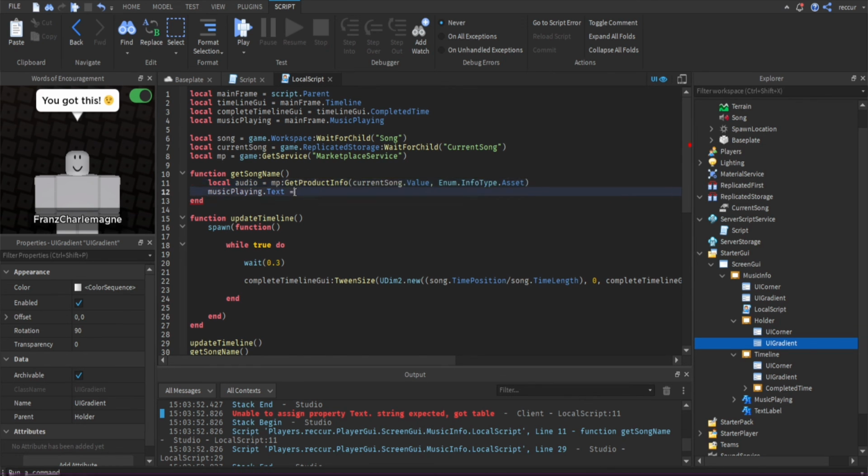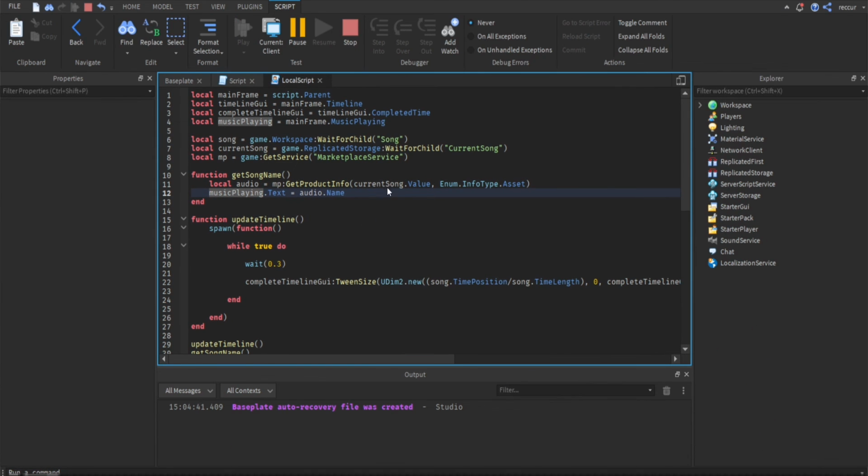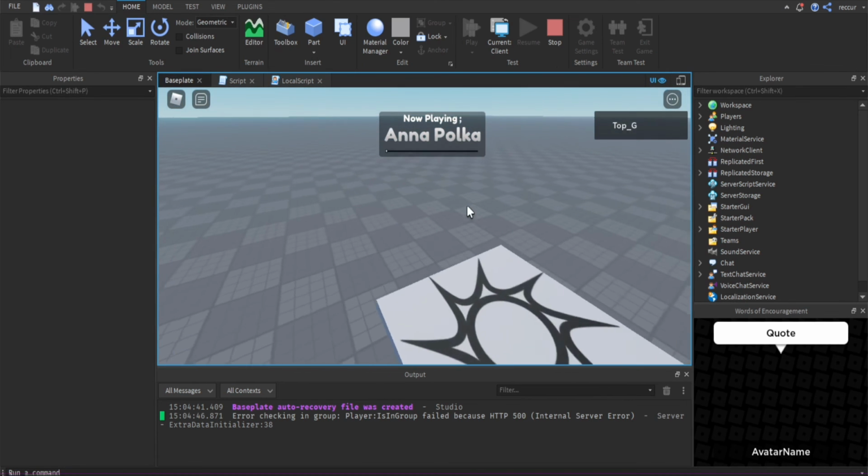We just want the name, right? So we do audio.name. So we've got the info, and there's obviously more than just one property of the audio. We just want the name of it to be the text of the music playing text label. There we go, now it works.